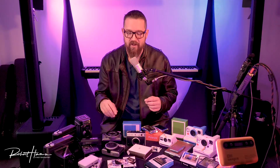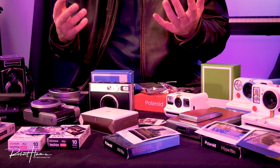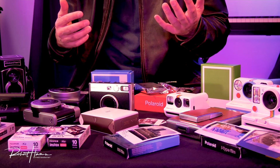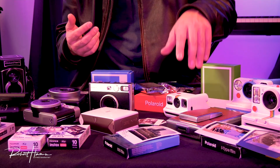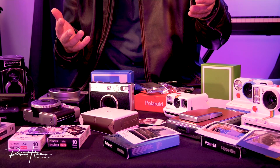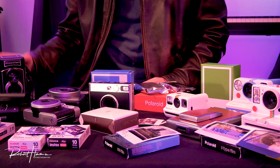It's amazing. In the ashes, between all of that, there was a small company, I say small in quotes, that started up that was able to do something and recognized that there was a medium here with this film, but there were no cameras that were able to modernize the film. Once Polaroid went out of business, they had stopped making cameras a long time before, but the cameras that they had made needed servicing. That's where a company like Mint Camera comes into play.